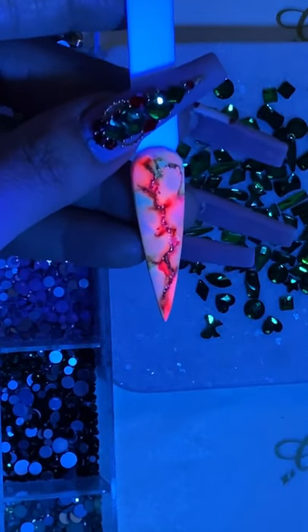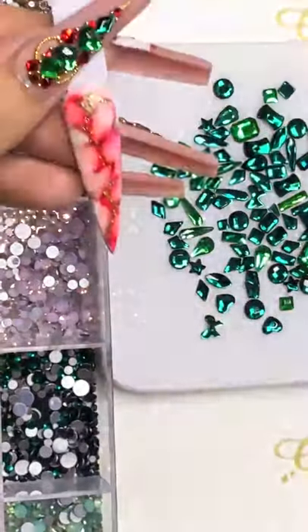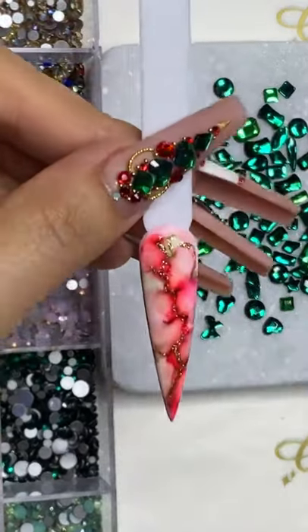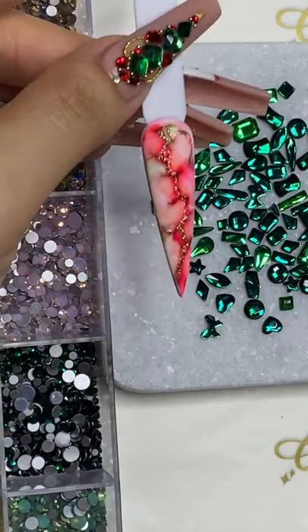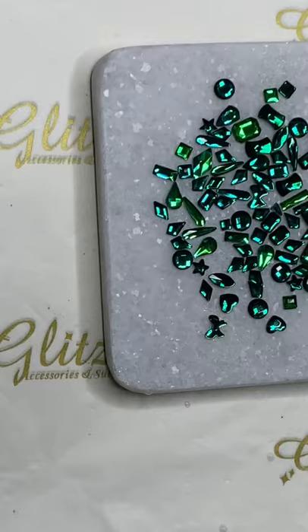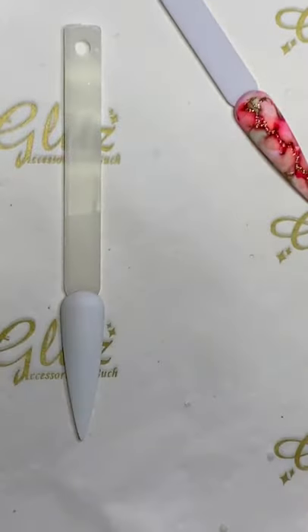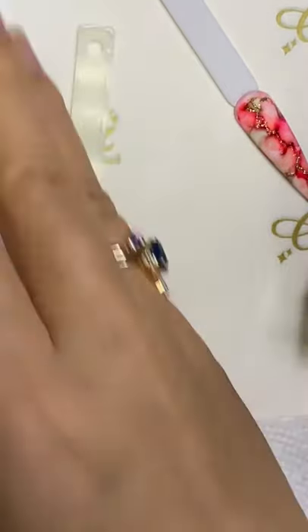Oh my god, look at my nails! We want to do something else though. That's why I don't have any background so you can see the crystal. Crystal or no crystal - you can vote on it and we can come back to it in a couple minutes, then start the next one. Too pretty for crystal so I have to wait for all of us to decide. This one will stay - Burning Heart and Thinking Green.